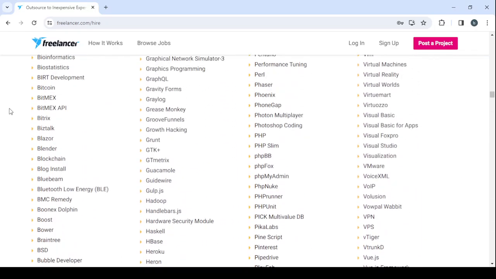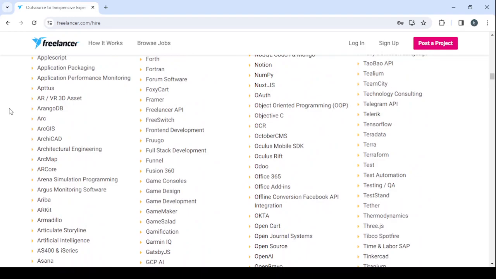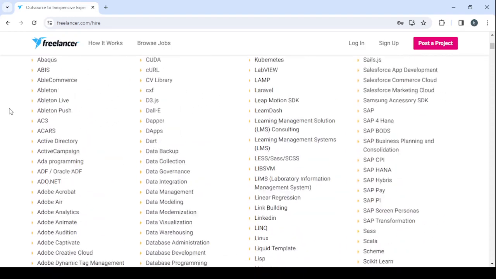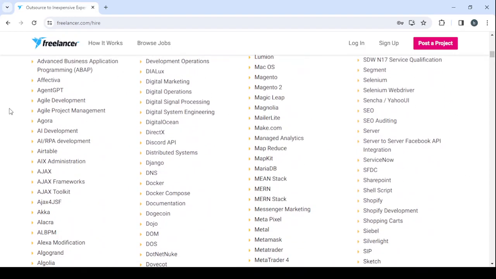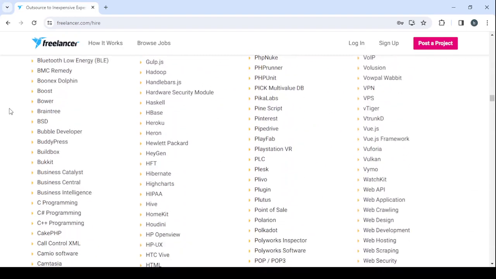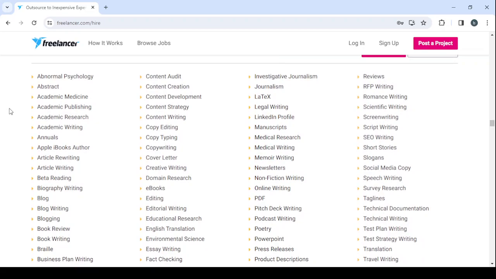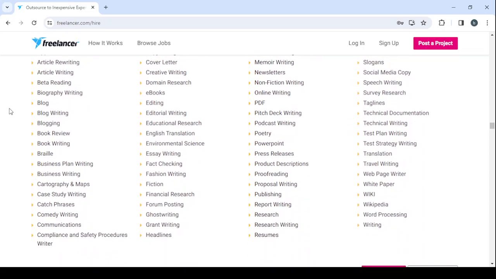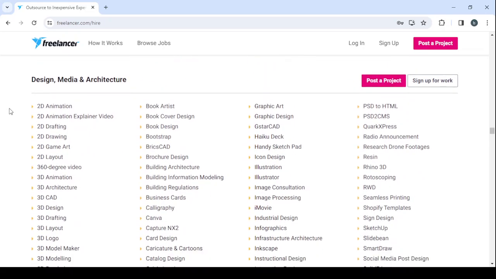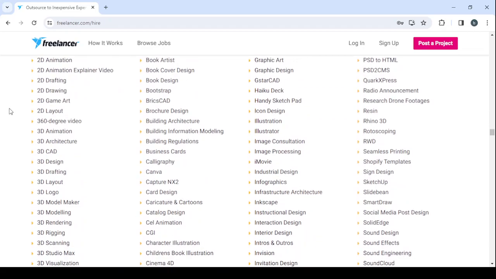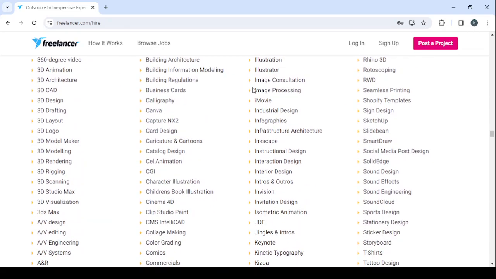I don't think we can find it in the website IT and software, and not in the writing and content, I guess. Design media architecture, we cannot find it in here too.